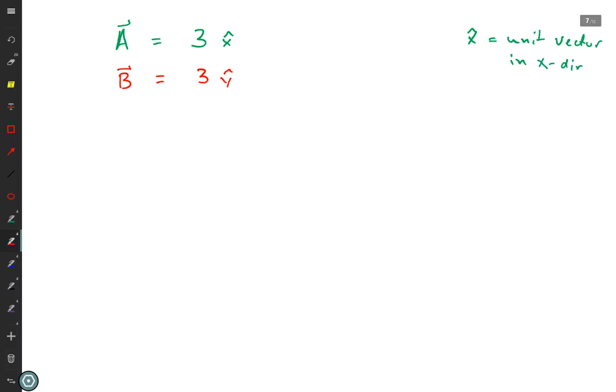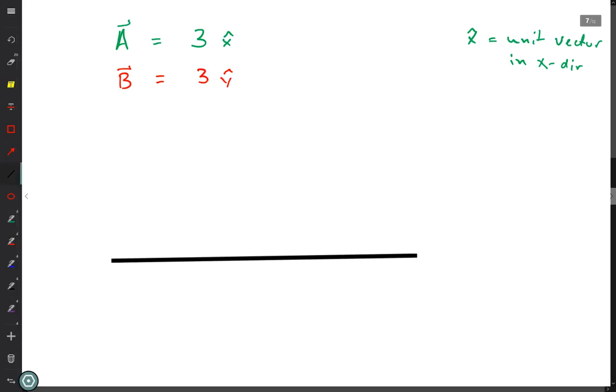Now, if these are values, and we're in a physics class, we pretty much need to have units, right? When you were in grade school, there were no units involved. In physics, there are going to be units. But for the sake of this, I'm not going to worry about units. Just magnitudes of 3, it could be newtons, it could be meters. It's just adding vectors. So now if I want to add these, I will make an XY coordinate system.